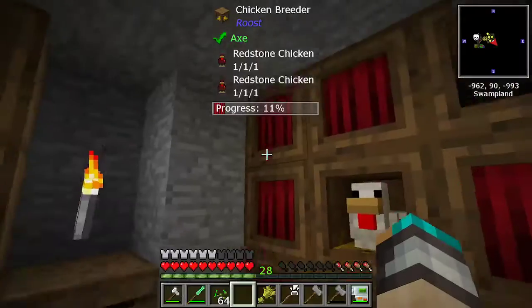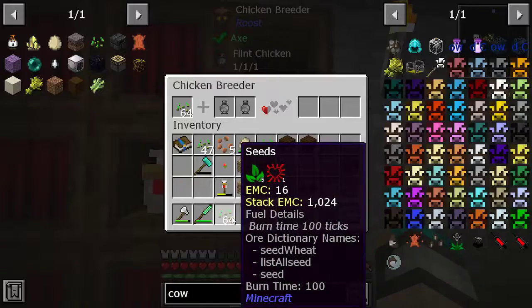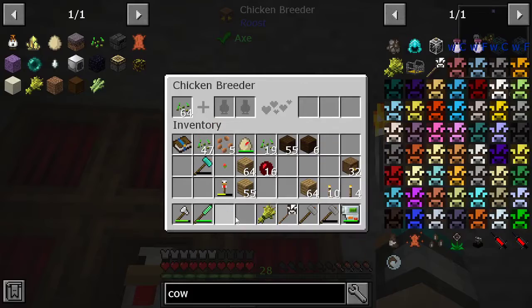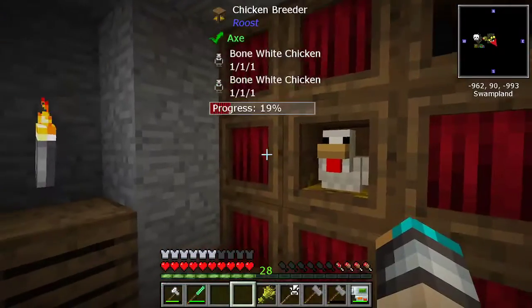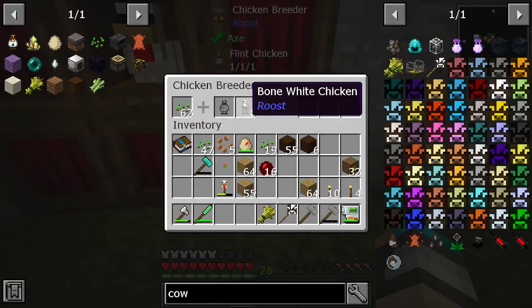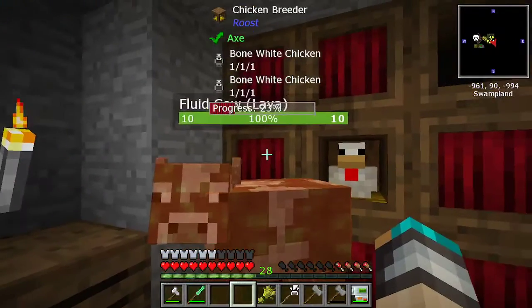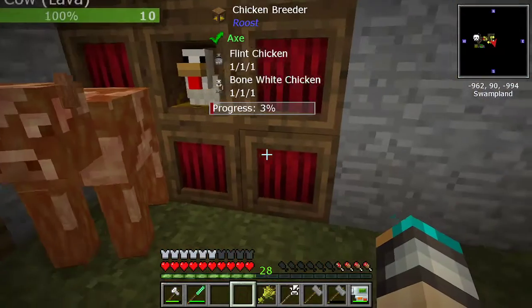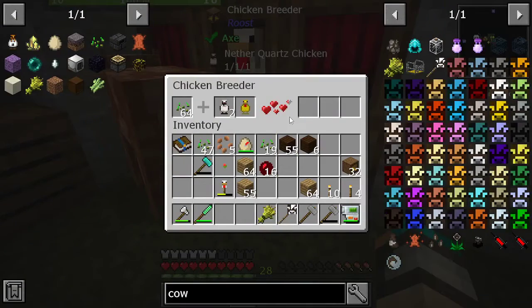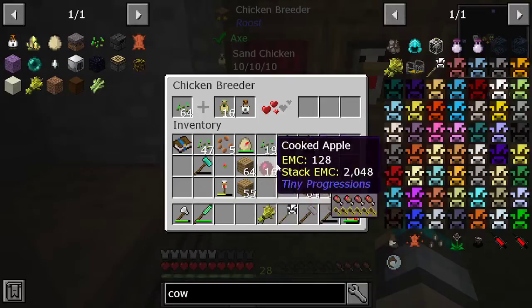So toss them in there. I know I need to toss some extra in here, in here, in here, in here. We'll just toss a bunch of extra seeds in. One of these just went off. Bone white chicken. Yeah, the more we got, the faster it'll go. Glowstone. This is what I'm going to be doing between episodes, just working on this.